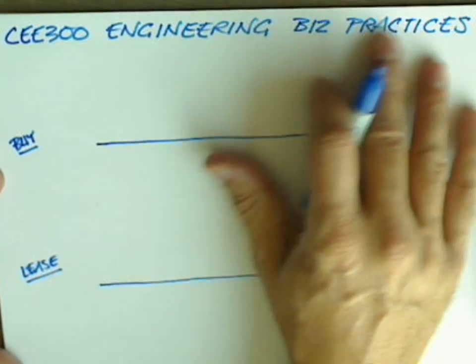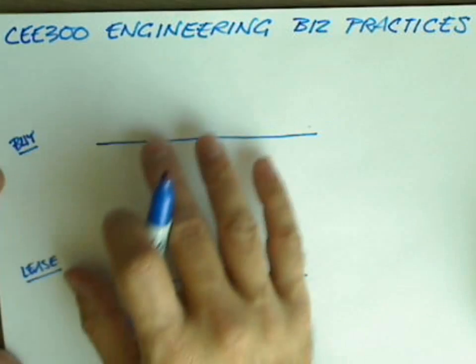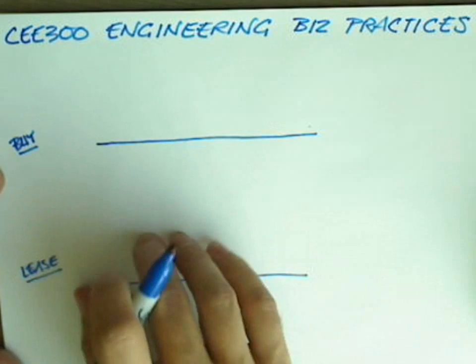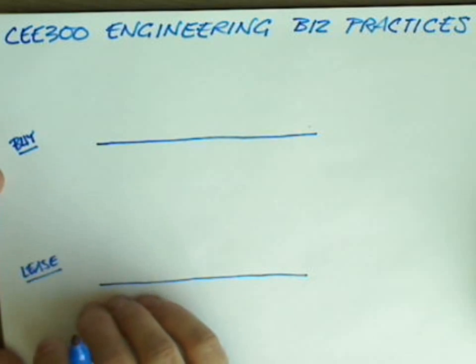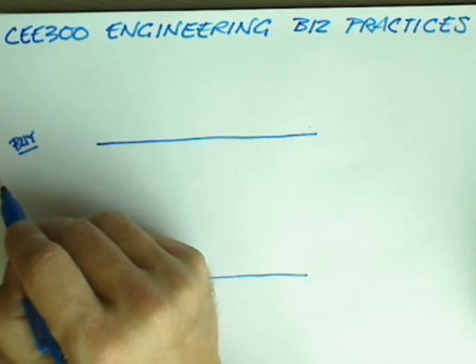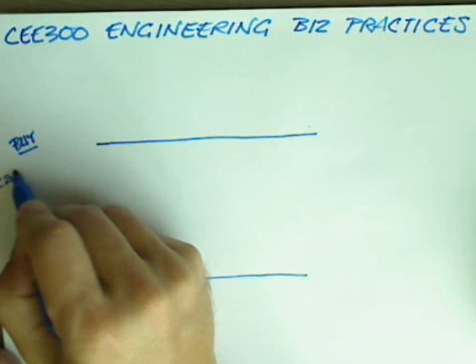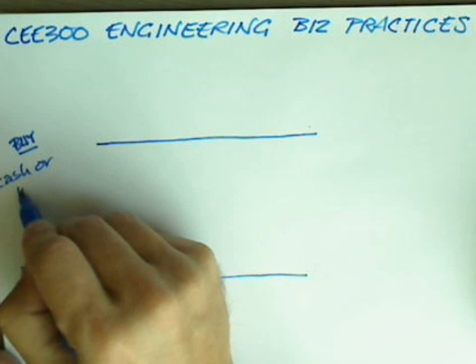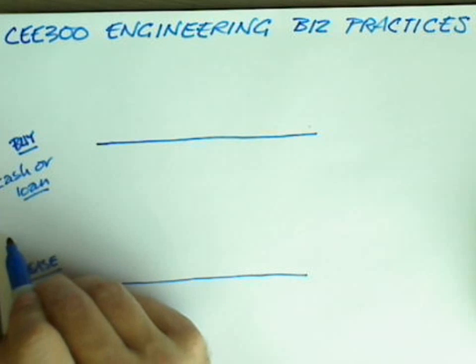This is why we can use the tools of engineering business practices in order to analyze this decision problem. We're going to start by drawing cash flow diagrams, as we always start by drawing cash flow diagrams. So the first one is the one that's most familiar to people, and that's buy. When you buy, you have the choice of using cash or loan. Well, I suppose if you have good credit.